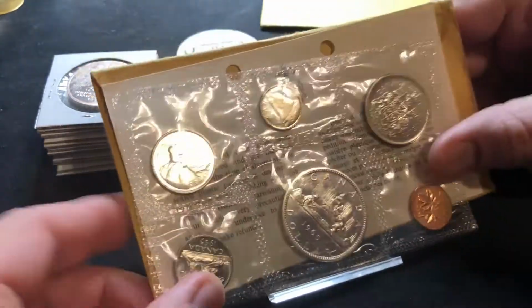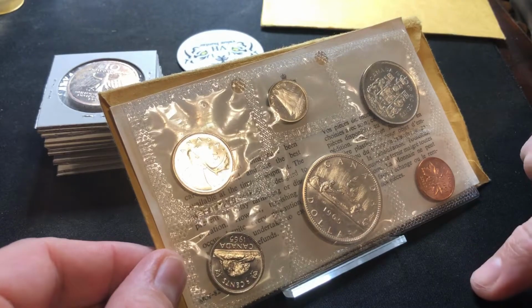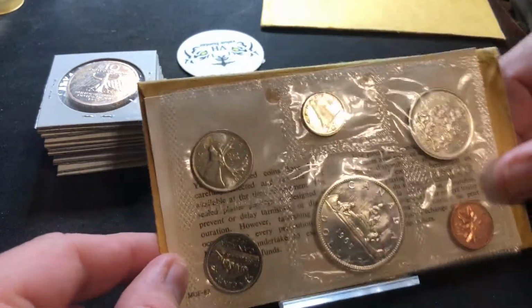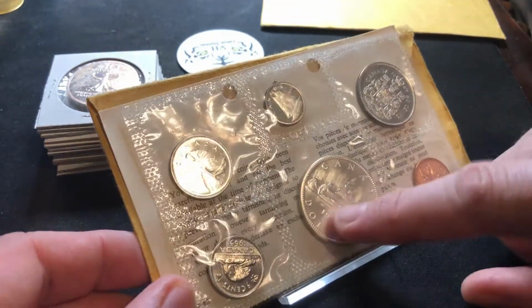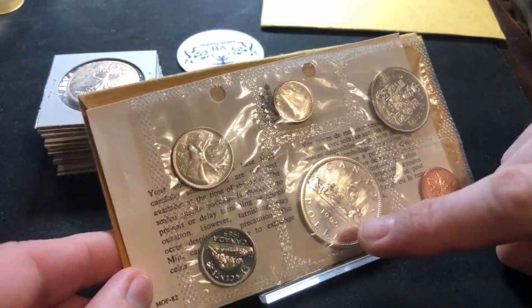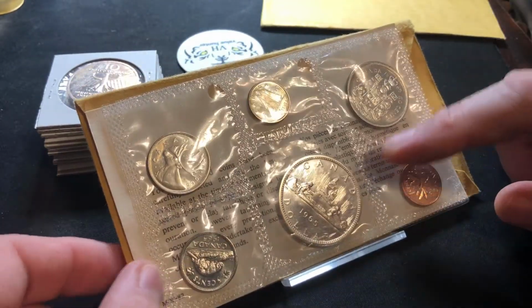These are 80% through 67, and then they went to 50%, halfway through the year. And on the 68s, you actually have to weigh it to figure out what they are. But they've got the six coins because, unlike the U.S. sets of these years, they include the silver dollar, and a lot of people overlook the 65 in the States. I don't know if you guys up north run into the same thing, but probably not.